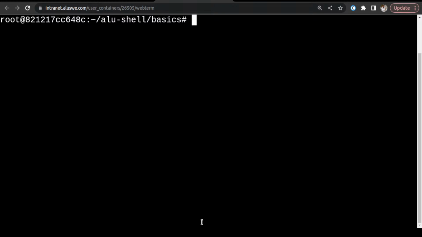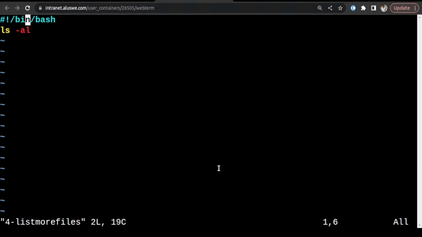Okay, so let us vi the file name. Paste. I enter. Then the I key to change the mode to insert. Then the bash line, ls space -al. This will display both hidden files and also long format. If you write this, you are good. Escape, :WQ to save your changes.